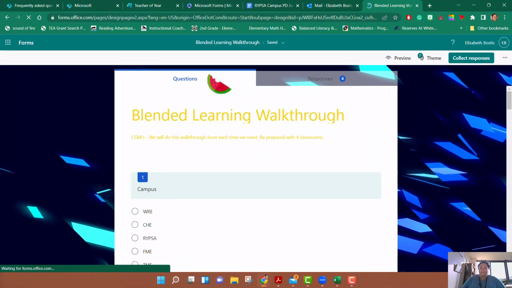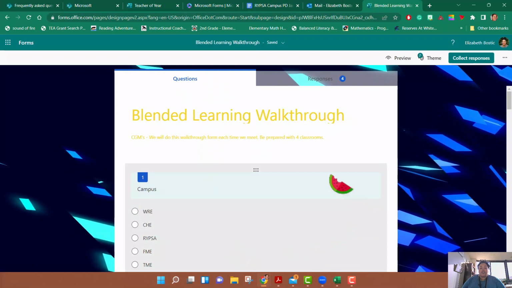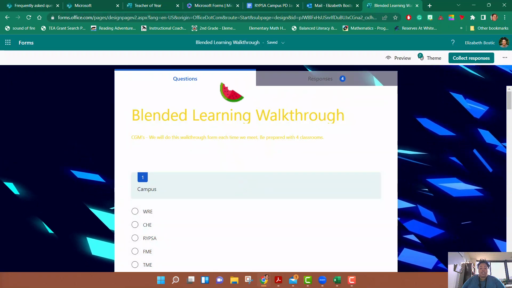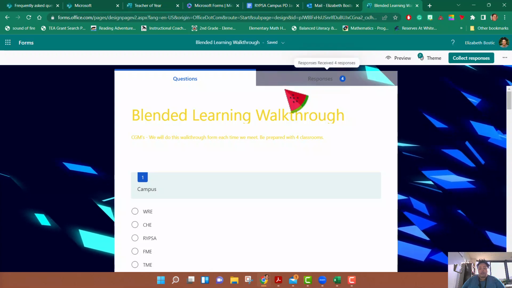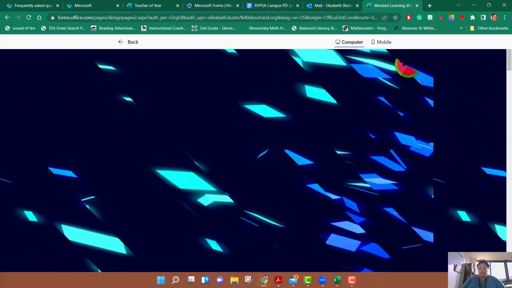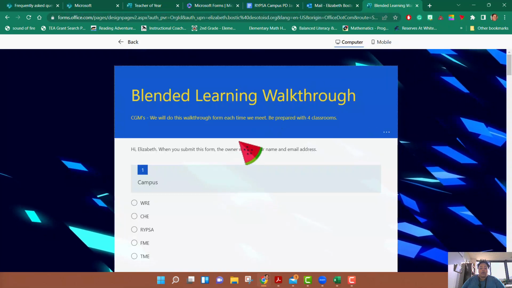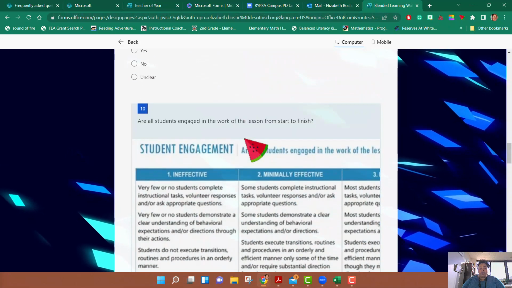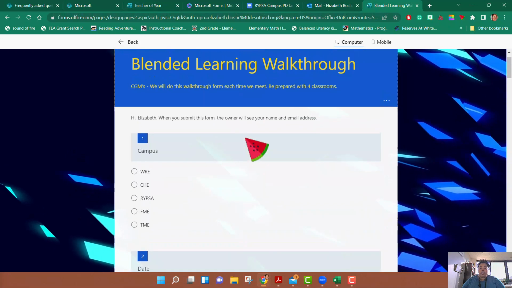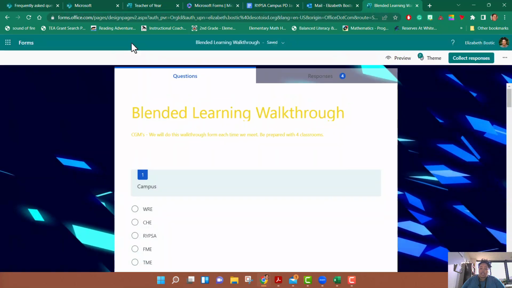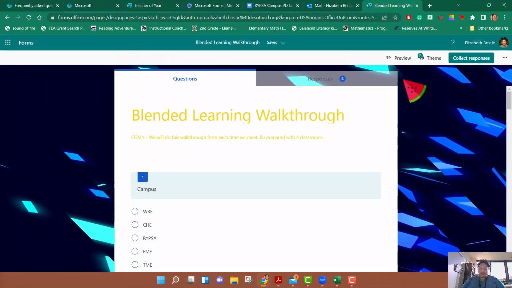Okay, and the first thing, the way you're going to know if this is the one that you type the answers into or not, is if you see these two tabs, this is not the one you type into. Okay, however, you can click on this preview button and be able to see things the way that anyone who's taking your quiz or your form would take it. Then you click on back and it'll take you back to the editing point of view.